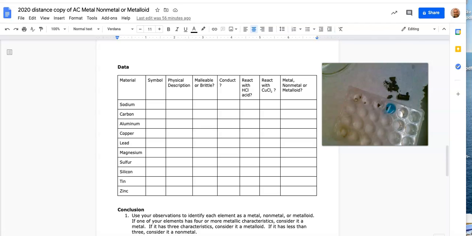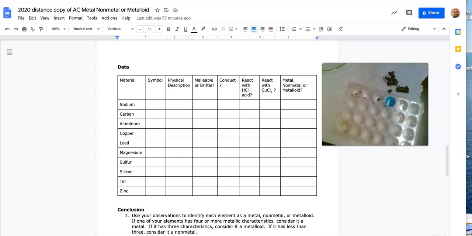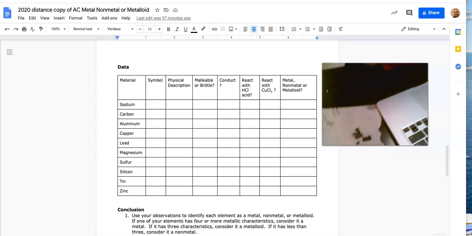And we're going to let that sit in there for just a second. I'm going to pause the video and then we'll take a look at it again. I think what I'm going to do is I'm going to let that carbon sit in there, and we'll take a look at it again towards the end. We'll see if there's any color change or anything.